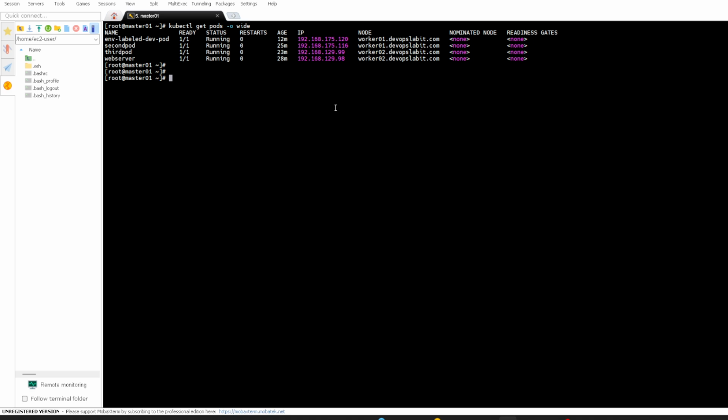Evicting the node means we have to put worker 02 in maintenance mode. So first of all, we check how many pods are running on worker 02. In case too many pods are running, we have to think and plan accordingly. So we have to run some command by which we can find out what is running on worker 02.